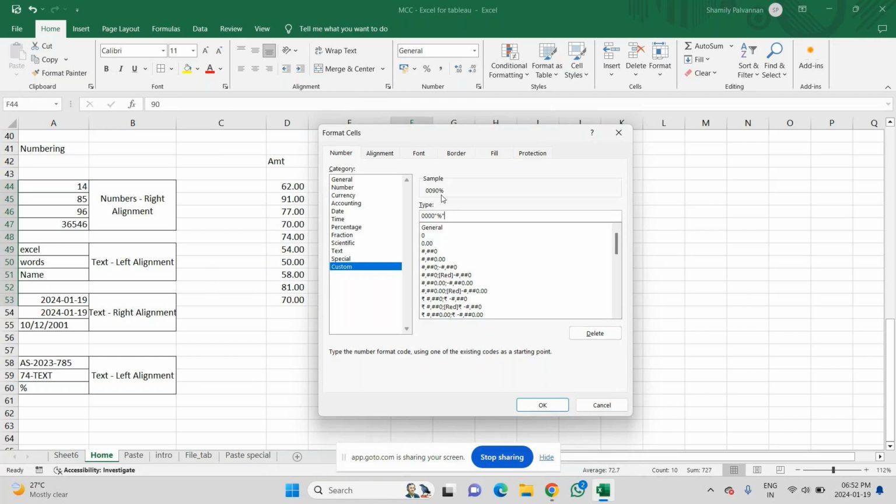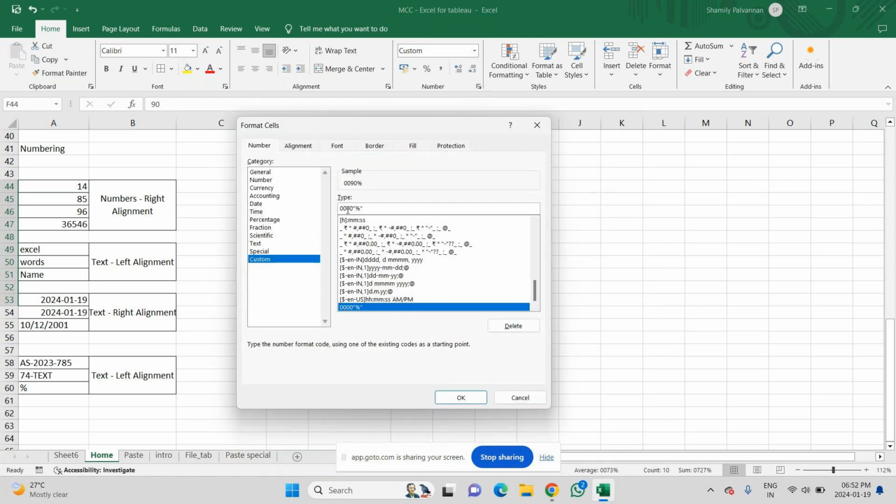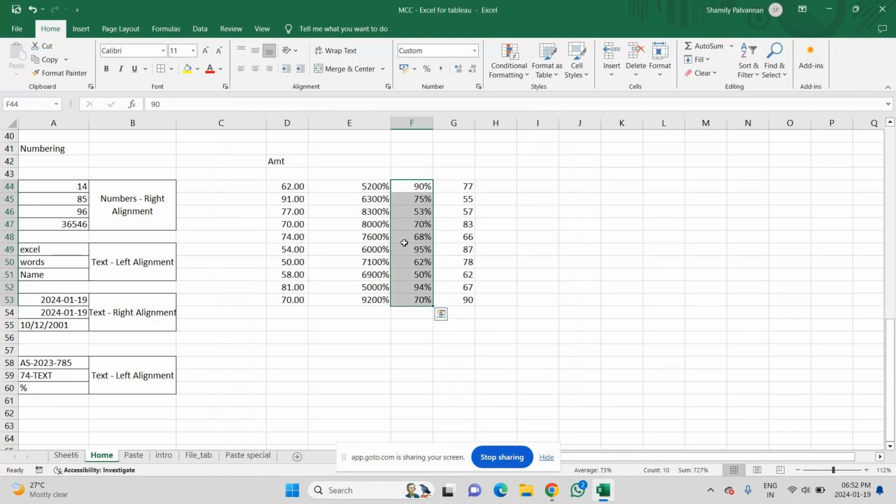So, when you are converting into percentage, you will just take it as text. Whenever you are typing any text in Excel, you must always give it in double quotes. I'll click on OK. Now see, since I have added 2 zeros, even those 2 zeros have been added. Suppose if I want to remove those 2 zeros, I will remove them here. Only 2 zeros is enough. Then I'll click on OK. Now see, with the percentage sign, I'm getting it.